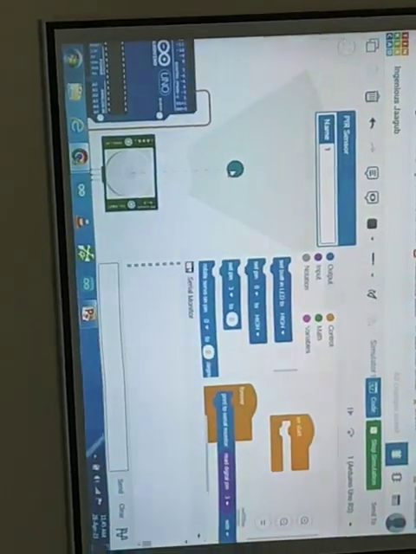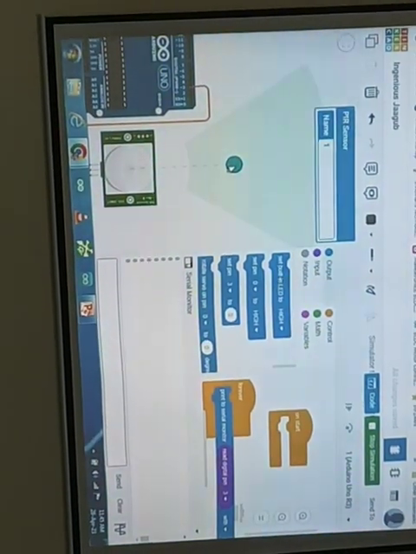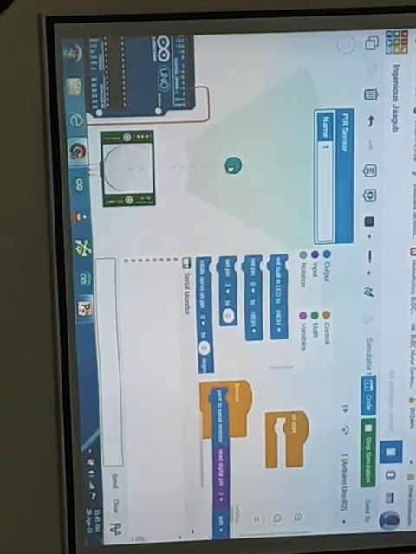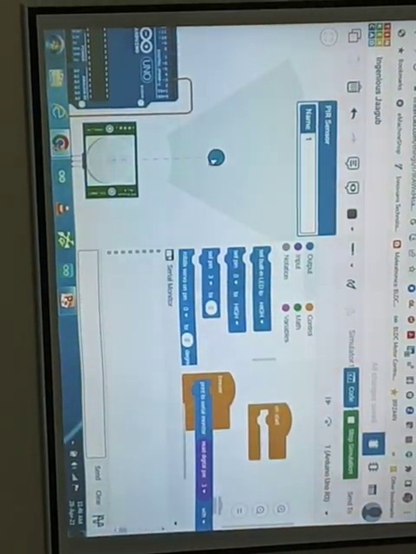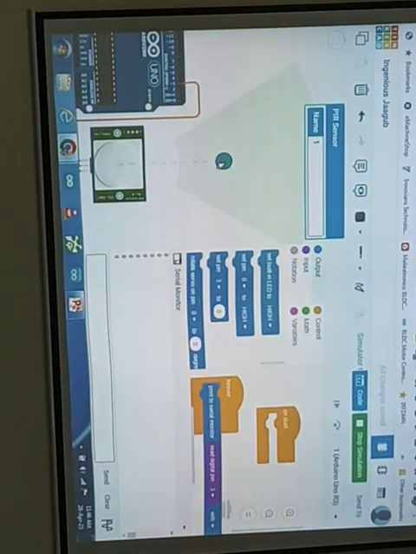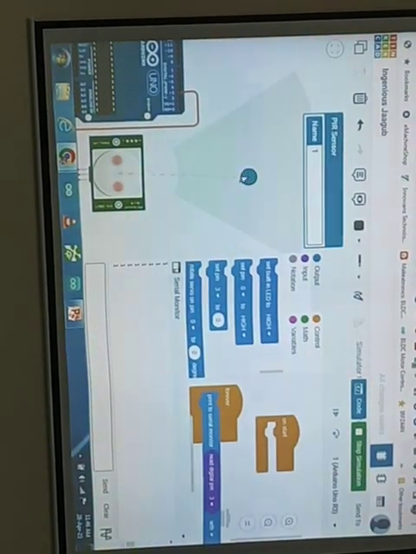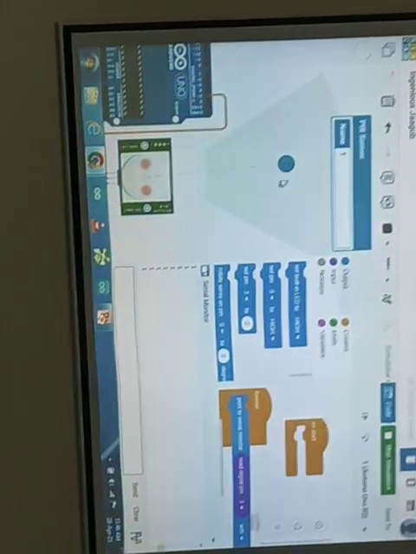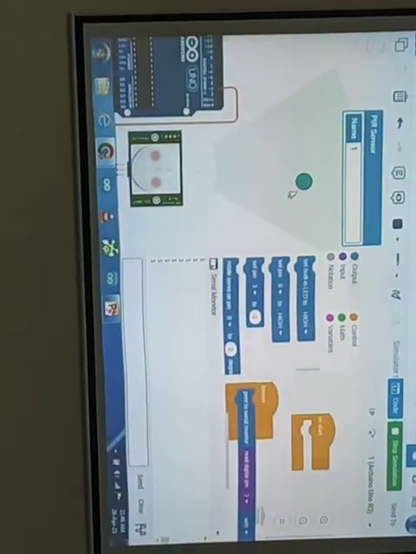So there are two conditions in this sensor that should be followed. First, it should be a living being, and second, that living being should be in motion. Like I'm just going to show, the living being is now in front of the sensor and that is in motion. So you are getting output in the serial monitor, that is 1.